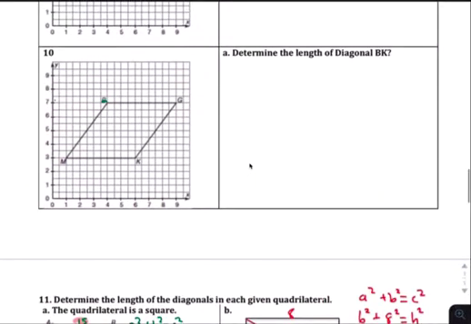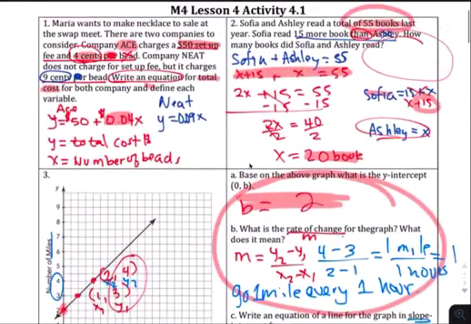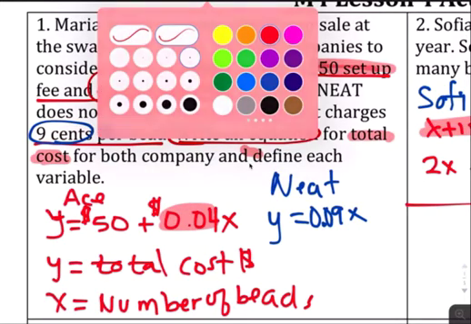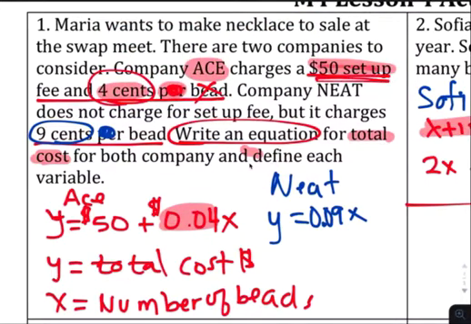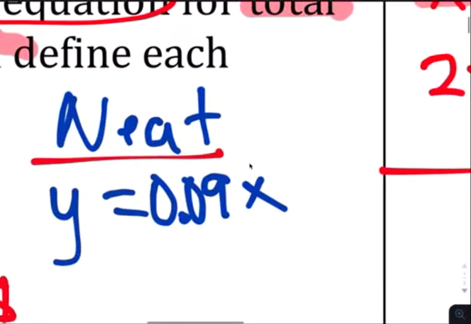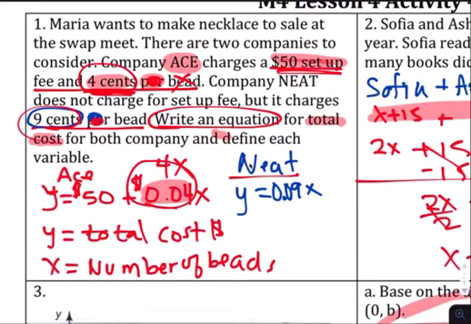Okay, here, let's go to the front so you guys can start from the front. Okay, we did this one here in some classes and not in others, but by now though, it's $50 setup fee, 4 cents. Here's the error most of the time. This is 4 cents. Students just put 4x, but this says cent, so it's 4 cents, like that. And the other one for neat, it's 9 cents, so it's 9 like this. 9x per means times the number of beads. So x number of beads, okay?